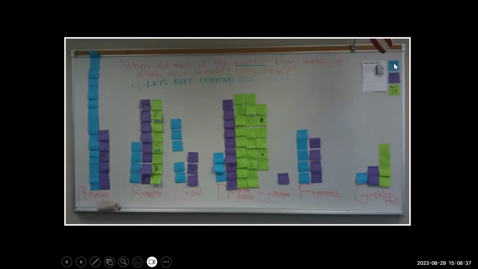And you see in blue, this represents April 15th. This is the beginning of the lesson. Looks like a lot of students thought A was the best answer. In this particular probe, A through G are possible answer choices. Not everybody chose A, but certainly the majority of the students chose A. A week into the lesson, in purple, now they've come off of A quite a bit, haven't they? Now their answers are a little bit more evenly distributed, with a lot of students choosing B and D as possible answer choices. Now, 2 weeks into the lesson in yellow, students are starting to think D is the probable answer choice.